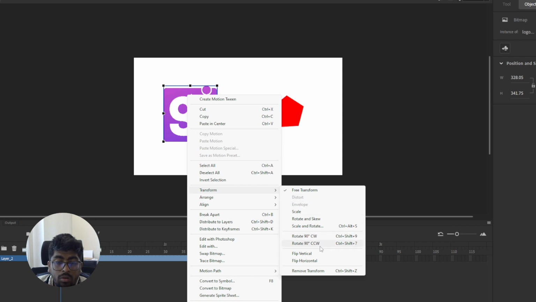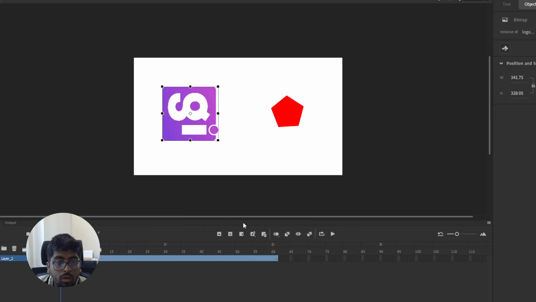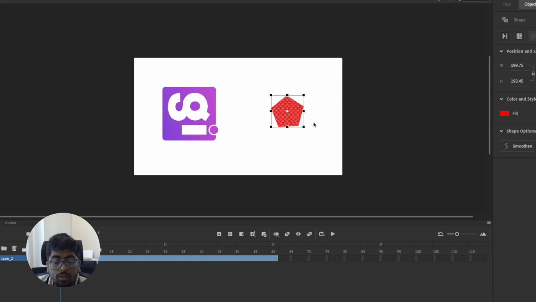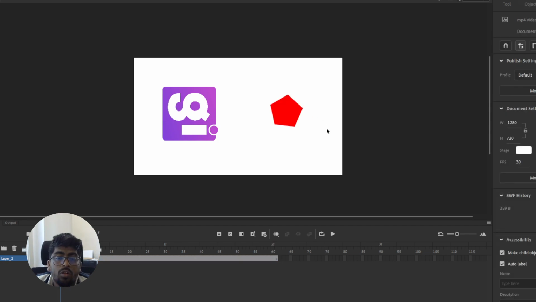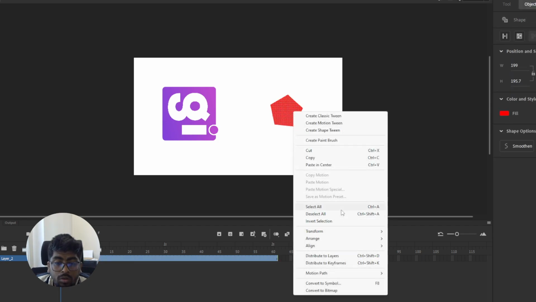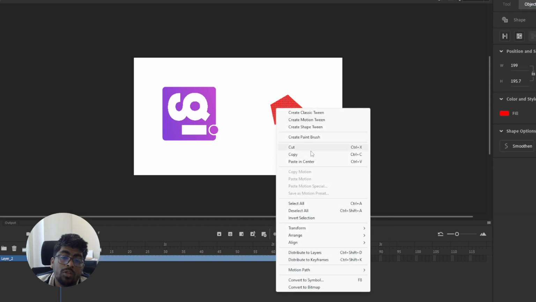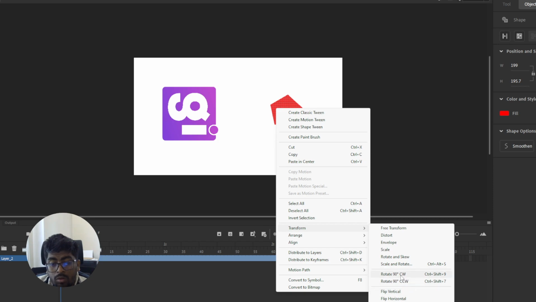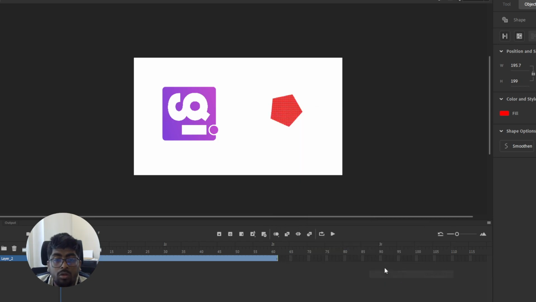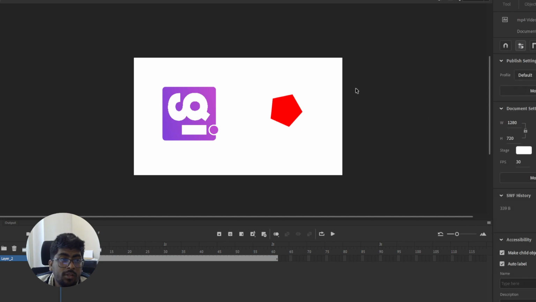you can rotate 90 degree. Okay, right. Same as if you want to rotate as you want according to your design or client requirement. Also if you want to rotate, then click on the mouse right button, transform, then rotate. Okay, so pretty easy and you can handle it and it will help you on your design.